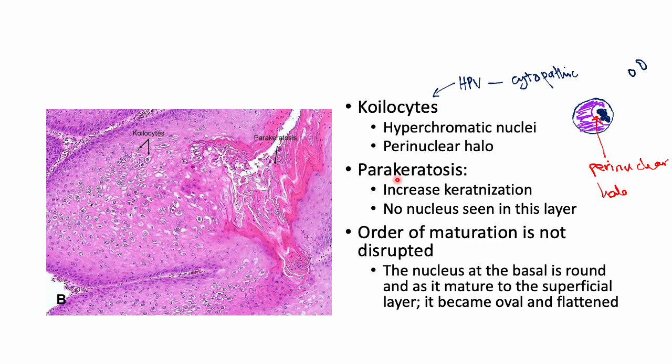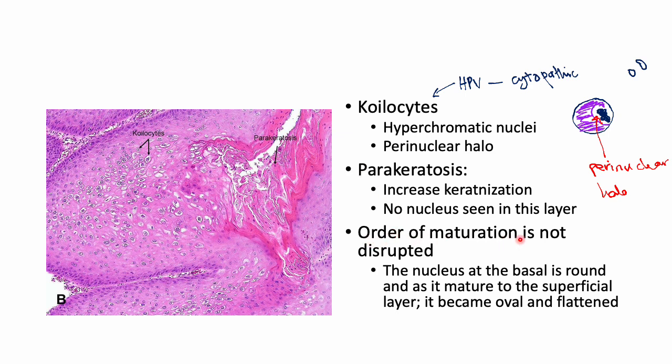Okay, and you should also see parakeratosis. This is parakeratosis. Parakeratosis means there's a layer of keratinization in which no nucleus is seen. If you're comparing to the skin, it is the uppermost part, or the externalmost part of the epidermis, which is just a very thin pinkish layer. This is a keratinized layer of the skin. Usually in normal skin it's very thin, but in this case the keratinization is increased, so we call it parakeratosis.